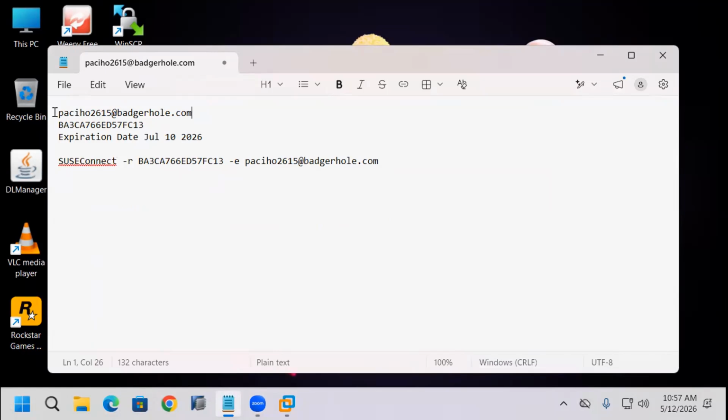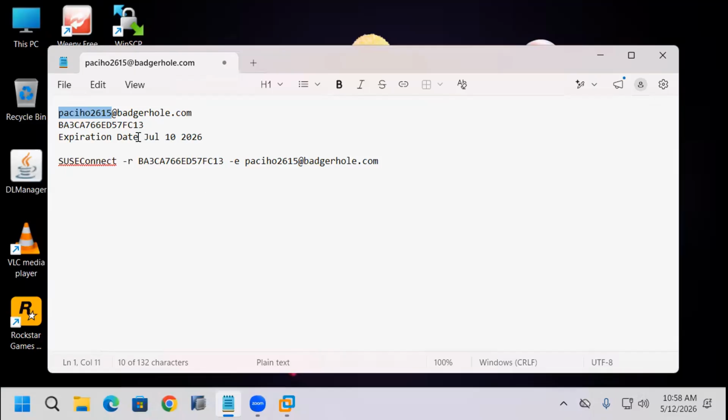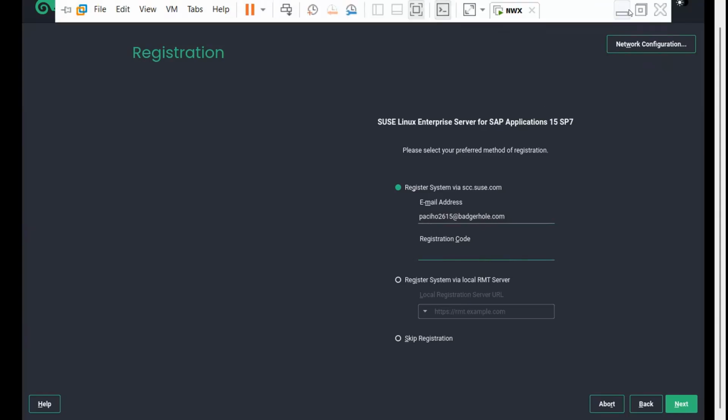This is one: PACIHO 2615 at the rate of badgerhole.com. Your side also, in your personal laptop, when you install in time, you use this register email ID. Your side also, it will work.